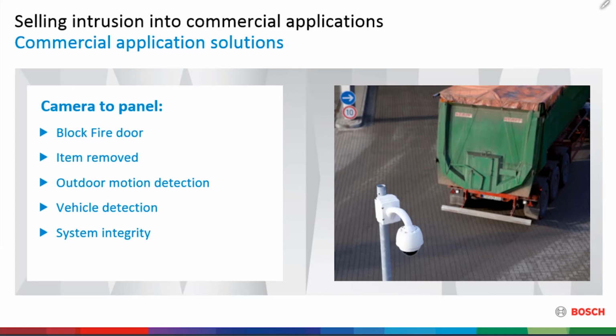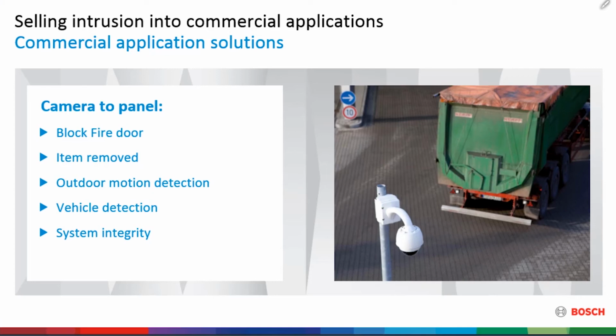Outdoor motion detection. Cameras do a really good job of that. So there's a lot of things that a camera can detect for you that can be reported by the alarm panel. And we actually have another one of these webinars in just 2 weeks where we can really delve into that. We don't have enough time here, but this will just whet your whistle to all the things that can be detected by a camera and reported by the alarm system.